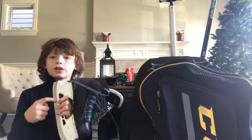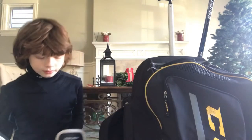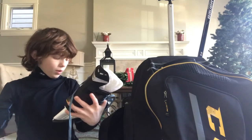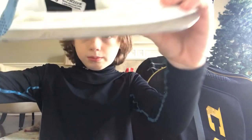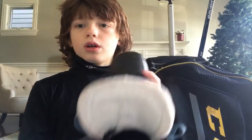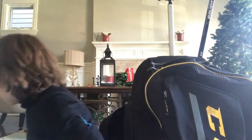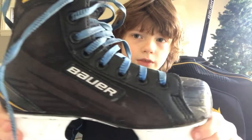I have skate covers. There are skulls on them. But, just normally, I have Bauer Supreme 140. I got the blades sharpened just today before my game, so the blades should be pretty sharp. Light blue laces because they match my jersey, so yeah, that's small. Here's the other one. Pretty sharp.